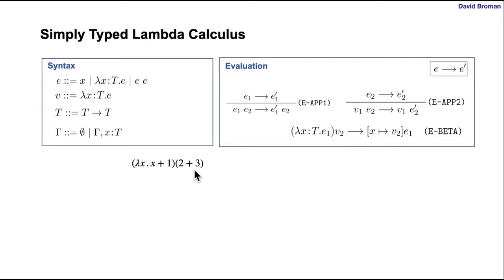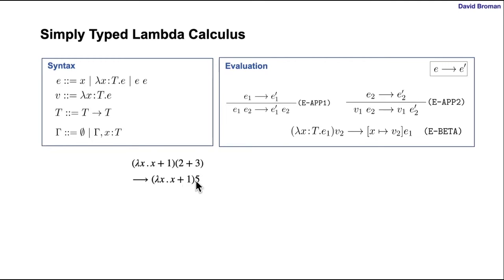Okay, so we want to evaluate this expression. If we take one step, we will reduce into this. So what happened? Well, the first step would be that we have this lambda here. Which rule applies? Well, this rule cannot apply because this assumes that V2 is a value, but 2 plus 3 is not a value. This rule, would it apply? It says that E1 would take a step, but E1 cannot take a step because it's already a value. So it must be this rule. And here we see that V1 is a value, which is true, it's the lambda, and then it should take one step on E2.